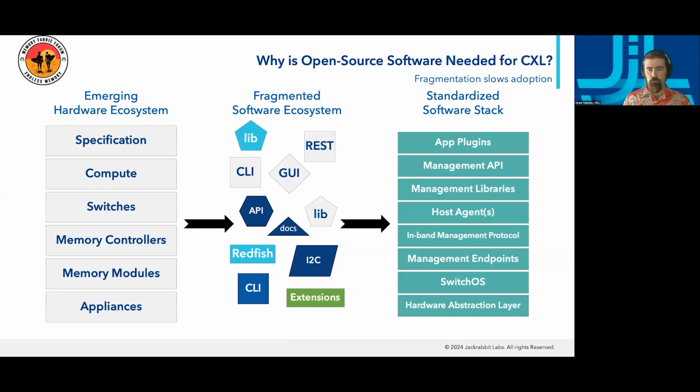A new one seems to pop up every other day, and to know all of them is daunting for the person who's going to be at the end of it looking at a standardized software stack. So that's our core focus: trying to get things to a point where somebody running a Kubernetes cluster or some other large resource orchestrator understands what they need to do to get from A to B.